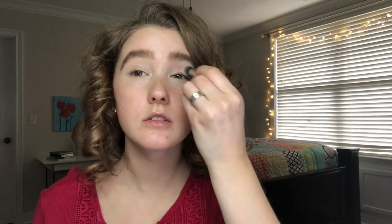And I'm just priming with my Hint concealer. And I might just run a tiny bit under here, just where we're gonna run the shadows to get that area ready. But I'm not gonna take it all the way under because we probably will have some fallout. And since these are purpley shades, I don't want to mess up the makeup underneath. And of course, I always set with powder to set the concealer and underneath as well.